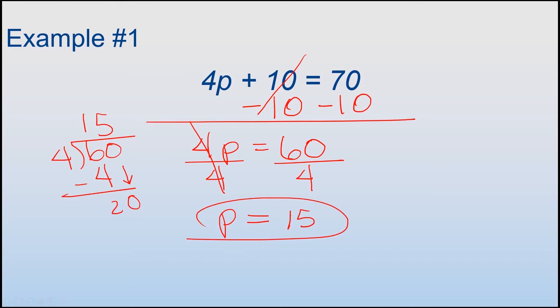So the answer to example number one is P equals 15. I'm gonna plug in the 15 to my original problem to make sure I solved correctly. I'm gonna start by drawing a little line, so now I'm gonna just do my checking over on this side. So 4 times—and I'm gonna separate my 15 by parentheses so I know that's multiplication. If I didn't put that there, then it would look like 415. You could also put like a dot in between it or a multiplication sign—plus 10 equals 70.